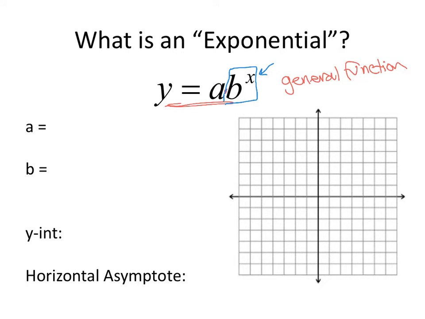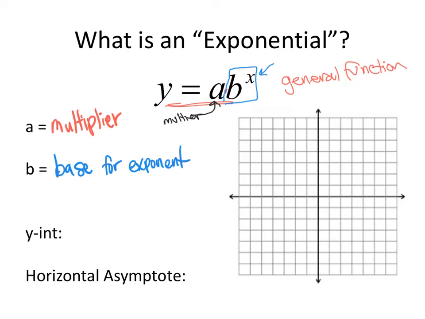And then we have this a here that we've been looking at in the past, but as of right now, we can look at it as a multiplier. So it's just creating a larger function, if you will, but the main component that we're going to be dealing with is this b^x, or b to the power of x, and that's what makes it an exponential. A couple of the components: a, we talked about, is a multiplier. And then this value of b is going to be the base for the exponent.